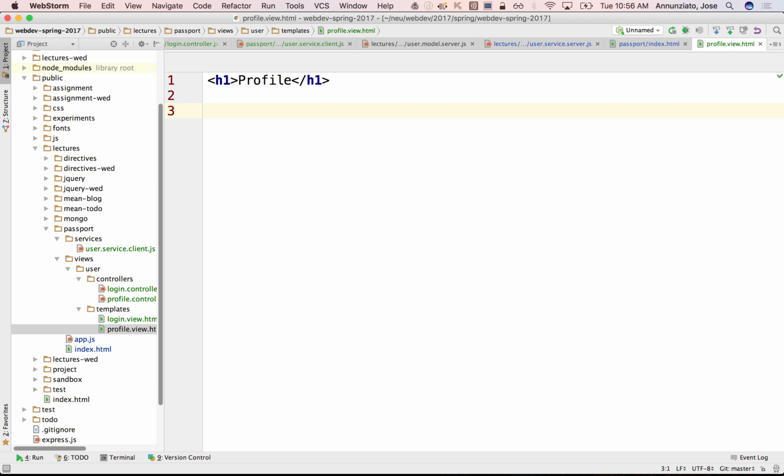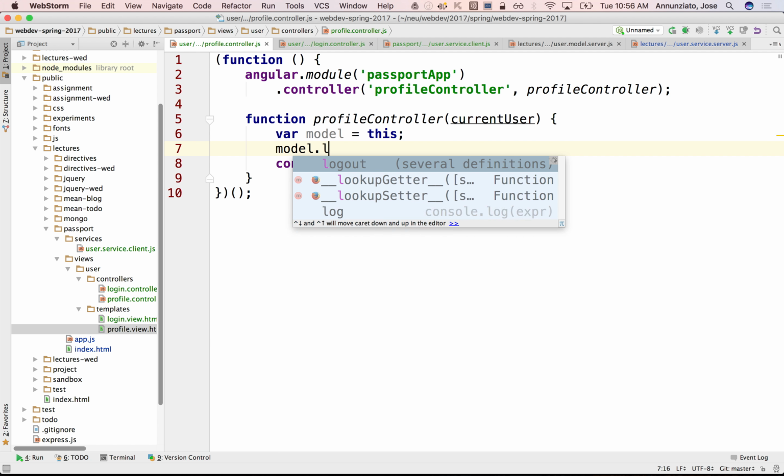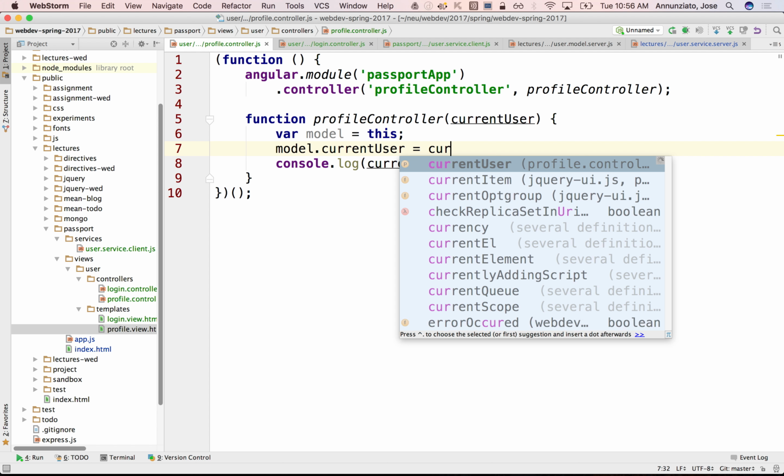You say model dot current user. Yeah, in a second. Let me see. Model dot current user equal current user.